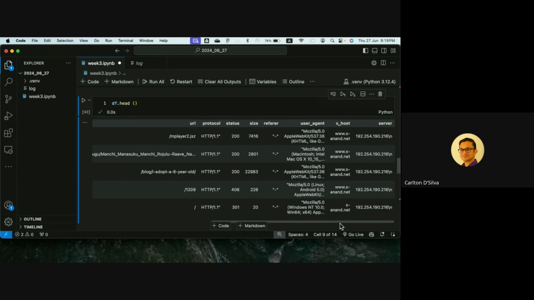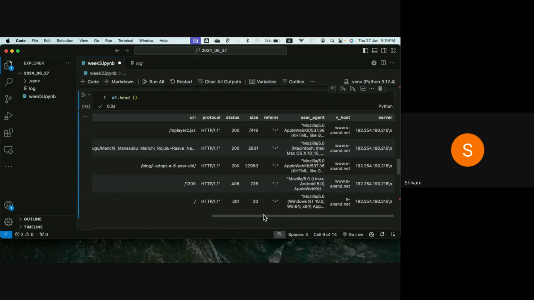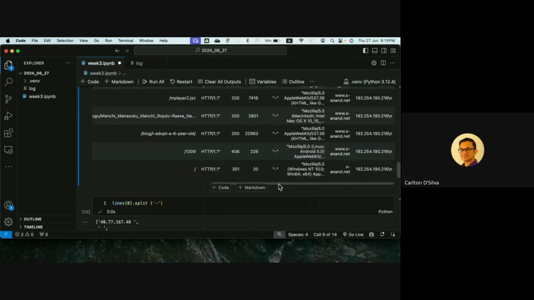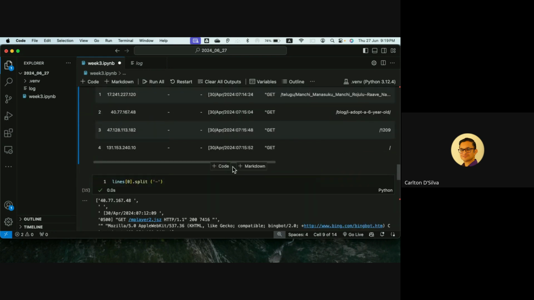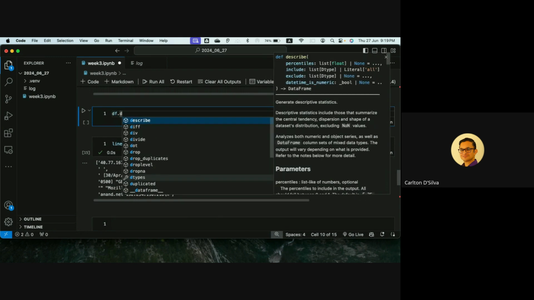So what do you guys think? We can drop second and third column because they are just dashes, right? Yep. So we can drop those if you want. So there's a nice easy way to do it in Pandas. Anyone want to volunteer how we drop columns?